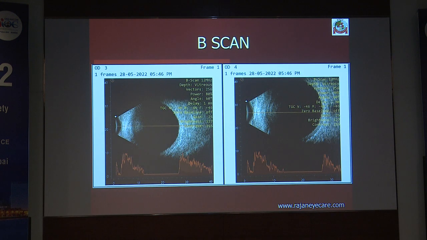Again, if you are not able to get any of these, please, 100%, you have to do a B scan. B scan has to be done for all mature cataracts. Otherwise, you will end up in a medico-legal problem. Please understand, you cannot say that I don't have a B scan. But the B scan will give you only a gross idea of the retina, but it will not tell you the status of the macula, or whether there's any ERM or anything.